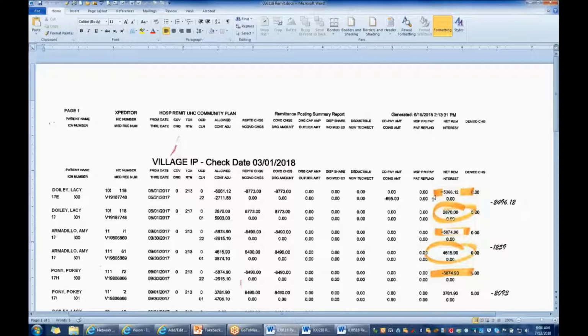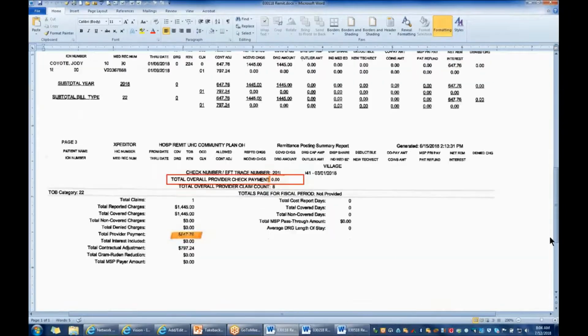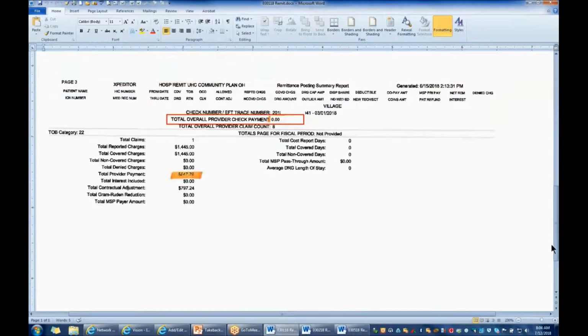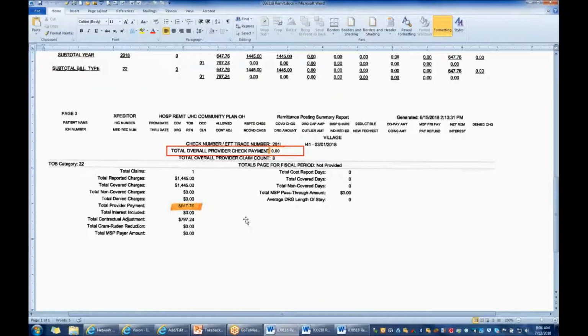I can see that they are taking negative back and then paying something which is less than the original payment. Same on this person, they're taking back and paying less. And this one also taking back and paying less. If I go to the last page, I want to check how much the deposit was.